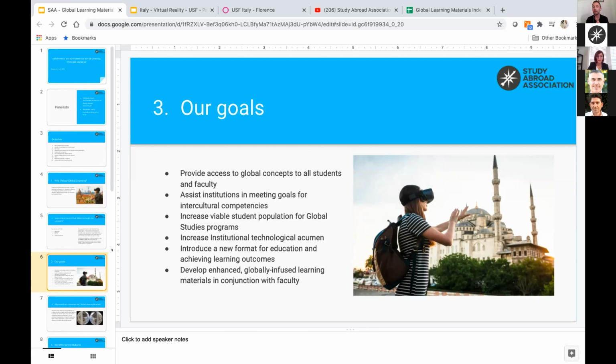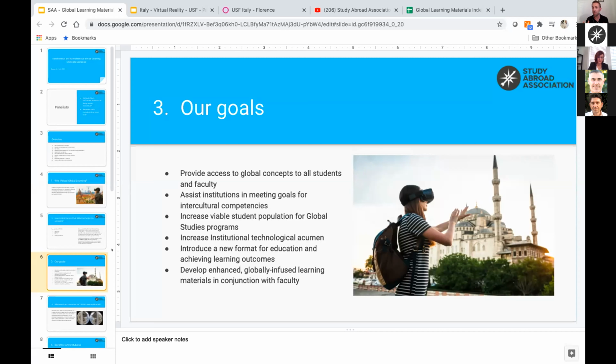The most important thing for us is to make sure that we receive as much feedback from faculty, division heads, administrators, etc., to develop content that they are in need of, especially in areas of study which normally do not have properly globally infused content available to it.